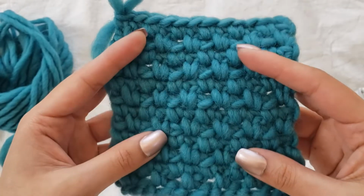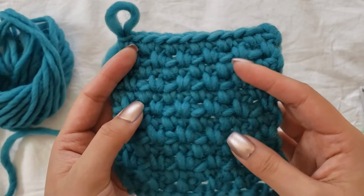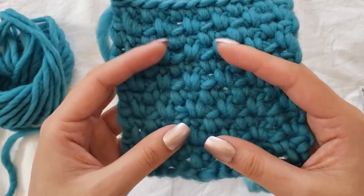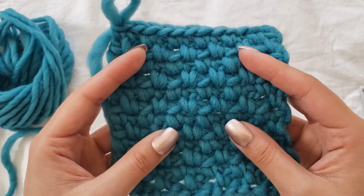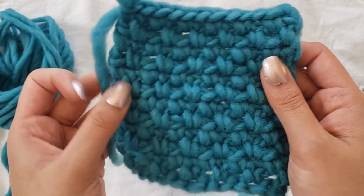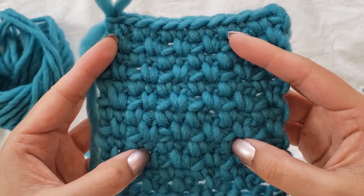In this video, I'm going to go ahead and show you how to work the moss stitch in crochet. This is what it looks like, the final product. It's a super simple stitch. It's great for beginners, but also more advanced crocheters alike. Gives you this really nice texture, and you can use it in all kinds of projects. So without further ado, let's get started.